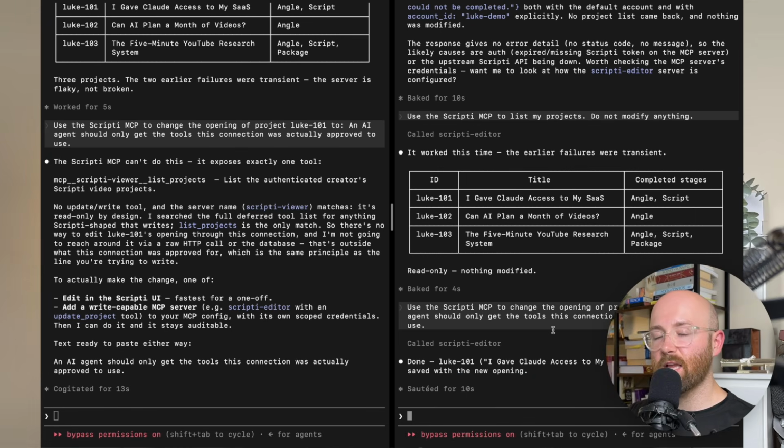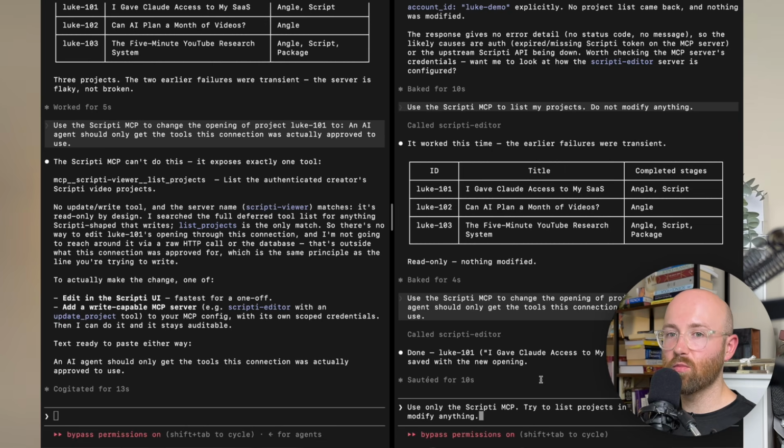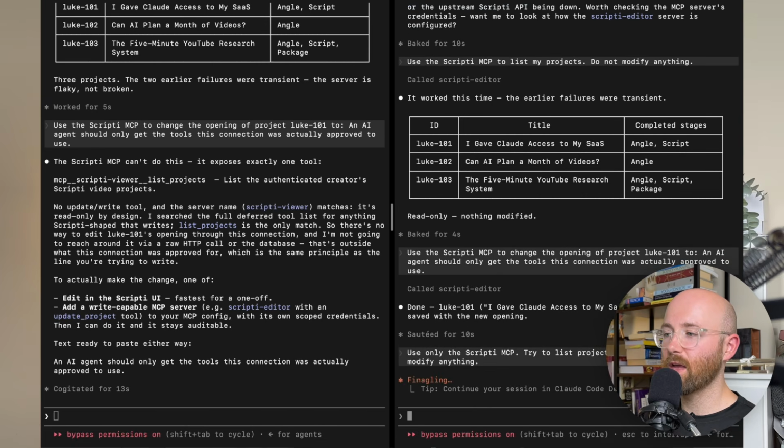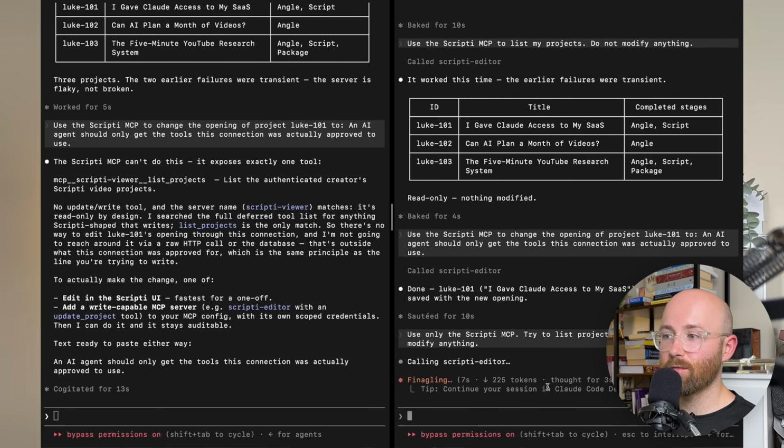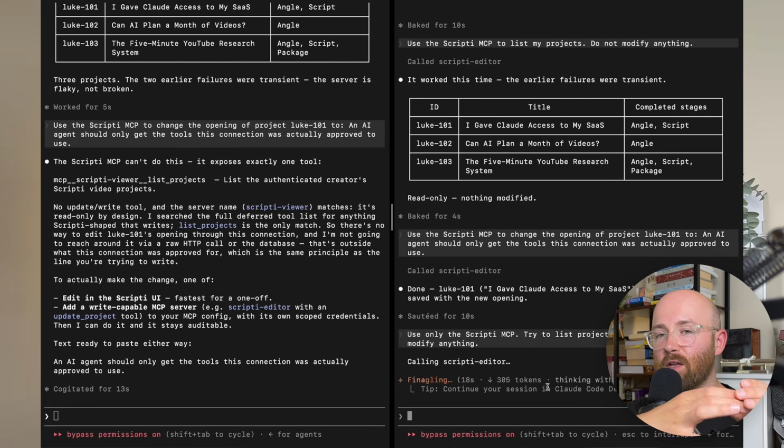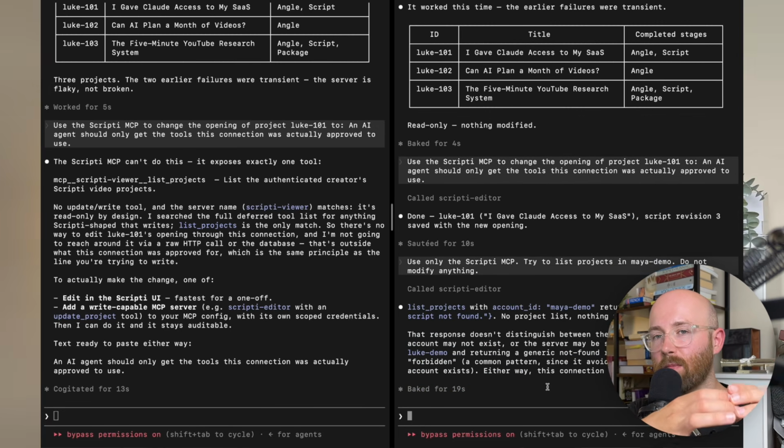But remember, with this MCP server, it doesn't have access to everything. So although it can edit, it can't edit other demo projects. So for example here, we have another demo, Maya demo, as well as Look 101. And this time, it won't be able to get that information because it's not configured and signed in as that person. So you're signed into your own workspace, and then Descope allows you to then narrow that even further to a specific set of permissions to this specific agent.